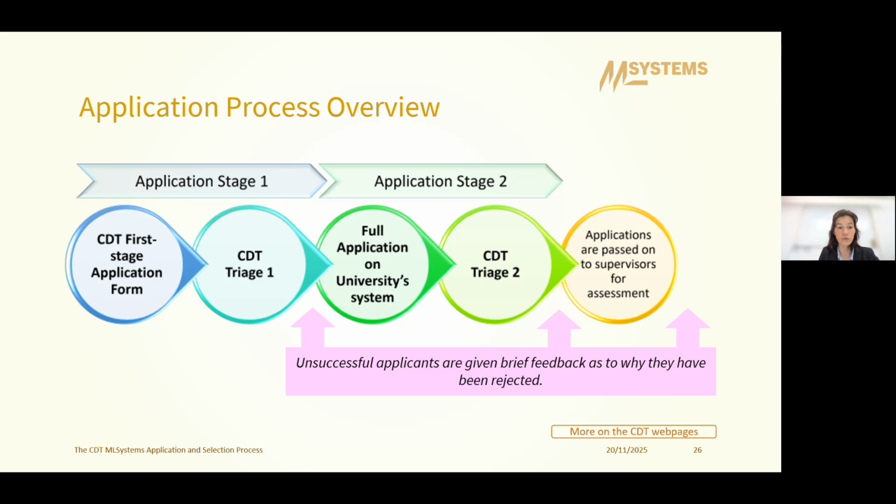You submit your full application on the university system, and then we assess your application with the supervisors as well. So we look at your application with the supervisors. In between those stages, we will get back to you and give you brief feedback as to why you may have been rejected at these stages.